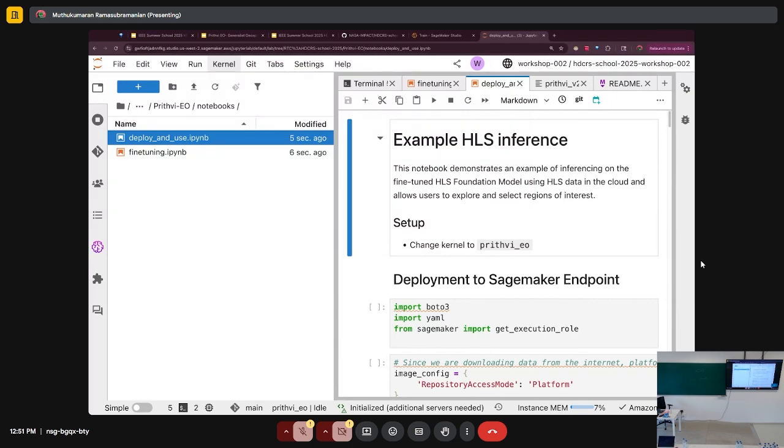Change to Prithvi-EO. Okay, click on that. Yeah, change to Prithvi-EO. Select and restart the kernel. For some reason, when you click to change the kernel, the current kernel still stays. Yeah, you can press that and it should execute that way. It should restart. Okay, thank you.